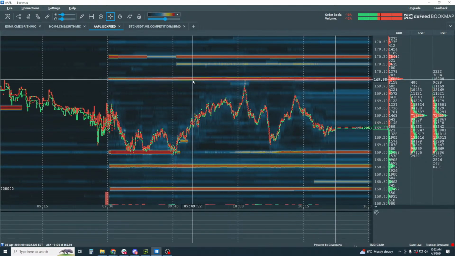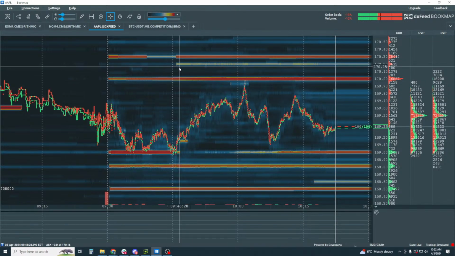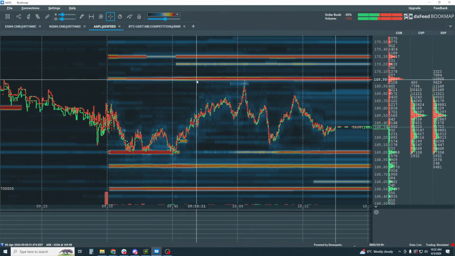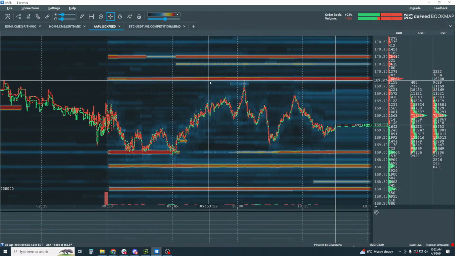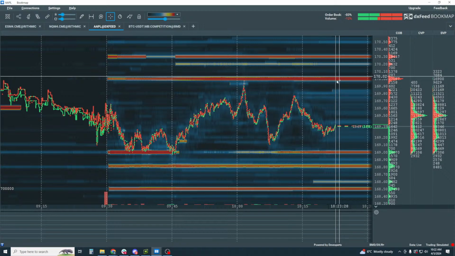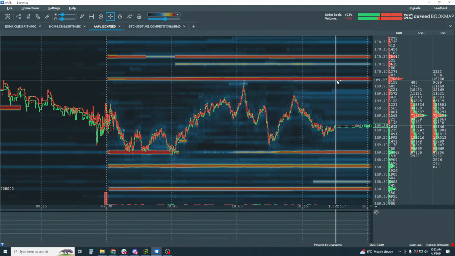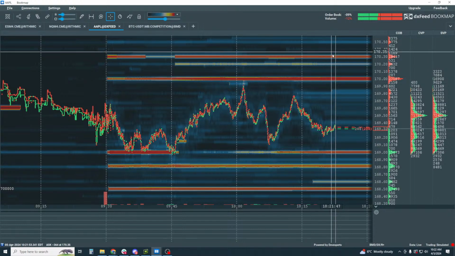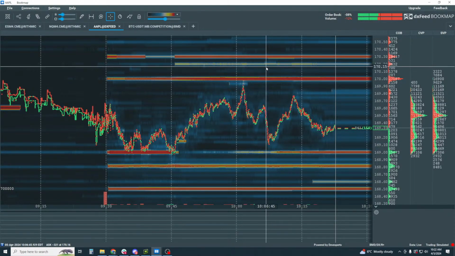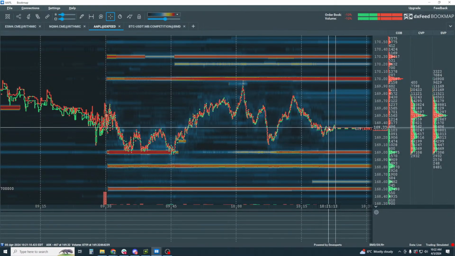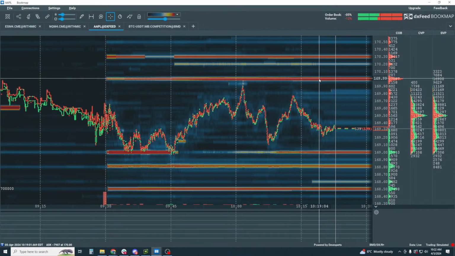So maybe the term advertising isn't quite right, but they certainly are. They want to be sellers up here. Okay, now we wait until they come up here and they trade into it, and we verify that. A lot of times, maybe they'll get cold feet at the last second, pull it, and add it higher. Okay, and that's part of the game, right? But the important thing to understand is someone is there.